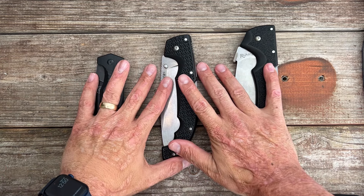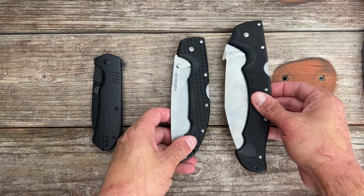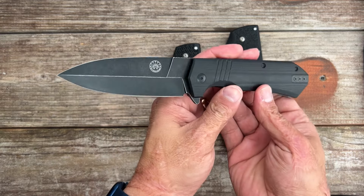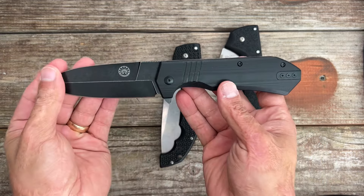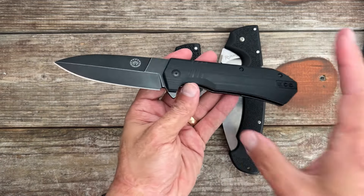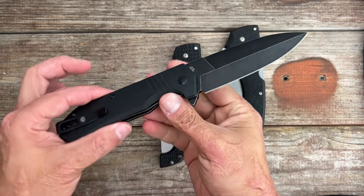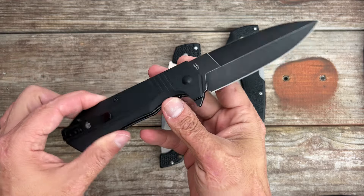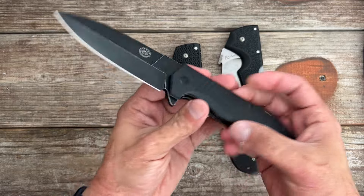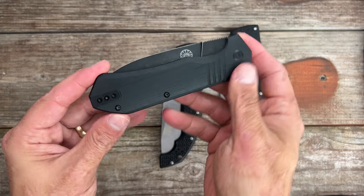These three aren't on this list because even though he's a big old boy, I think these are still too big for him to carry every day. This beauty right here is the Off-Grade Knife Stinger XL. It fits his length requirements — he wanted something about 3.75 inches and over so he can fit his hands on it. This one's just a little bit over that $100 price point, but I had to put it in here because it's so close. It's a big beefy knife; I think he'd enjoy it.